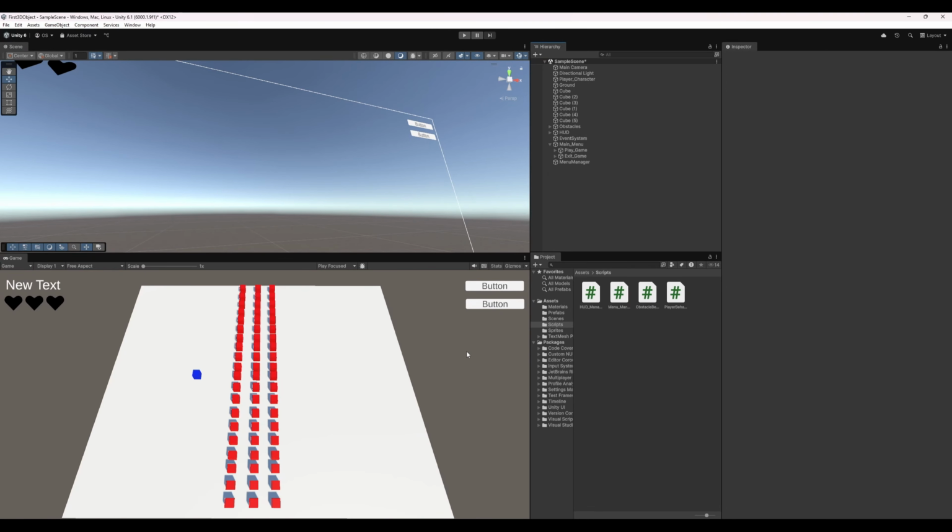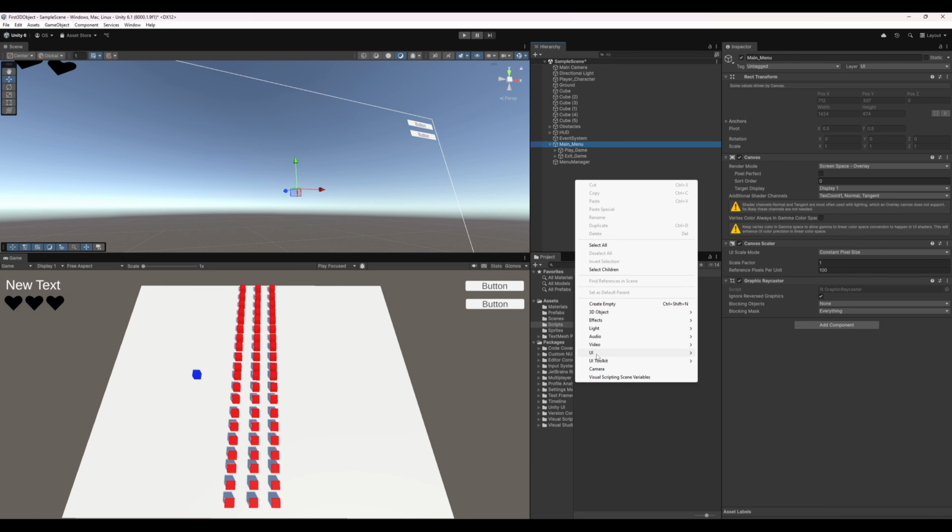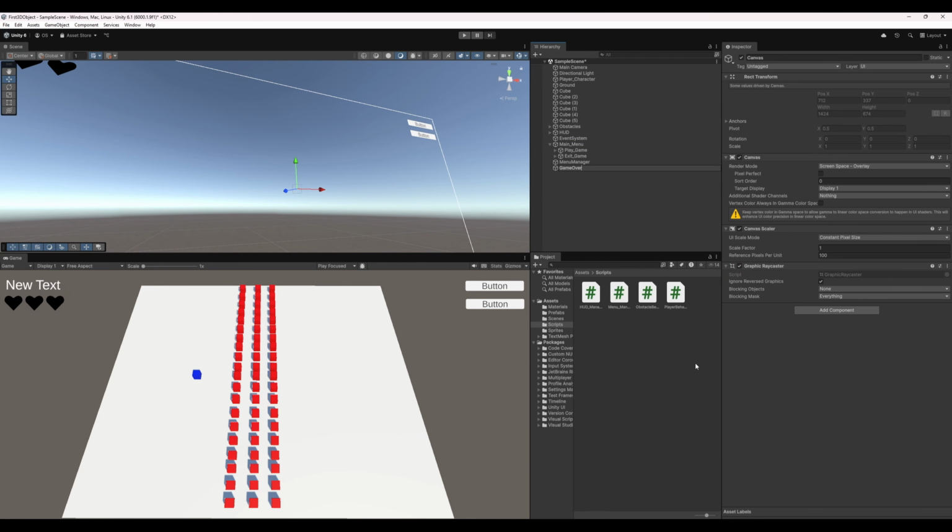Okay, in the previous video we created a main menu for our game. Now, I think it's only natural that we add a game over menu to our game to signal that the game is over. We have two canvases in our game, one is the HUD and the other is the main menu. Now we're gonna create another canvas, a third canvas. This one is gonna be for the game over menu. Game over menu.